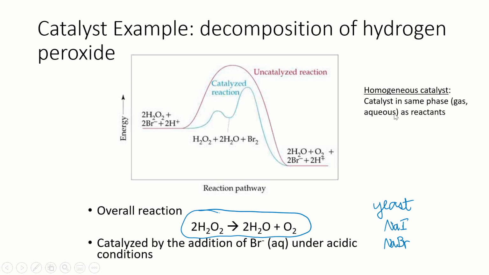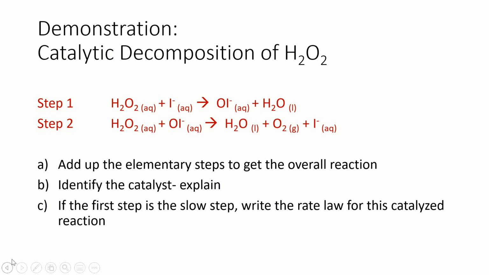So if you look at this visual, it shows the uncatalyzed reaction in pink. You can see this is your original activation energy. It looks relatively high. And then in your catalyzed version, you see it's a two-step mechanism, but each of these steps has a much lower activation energy than my original. So this process is going to occur a lot faster than my original uncatalyzed reaction. And here's what these two steps look like if you're curious. If we add these two steps up, we'll see that iodine cancels out.